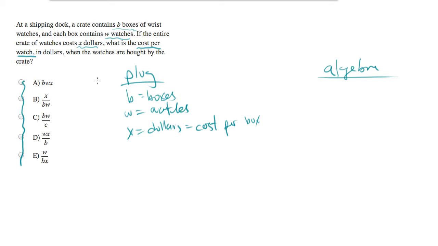So let's plug in here, and I'm going to plug in small primes. So I like to do 2, 3, and 5, for example. Let's figure out the cost per watch by doing total cost over total watches. Total cost is 5, total watches is 6. 2 boxes, 3 watches per box. So we end up with 5 sixths as our total cost.